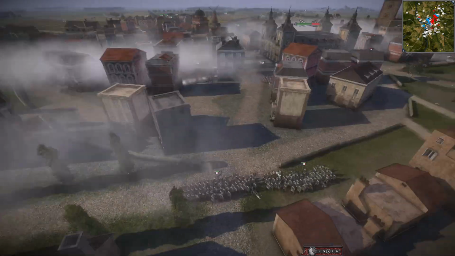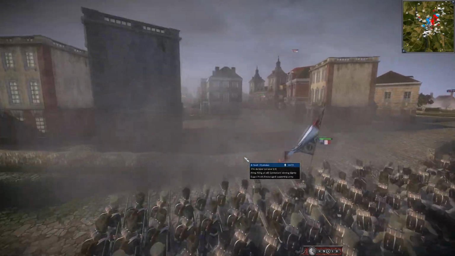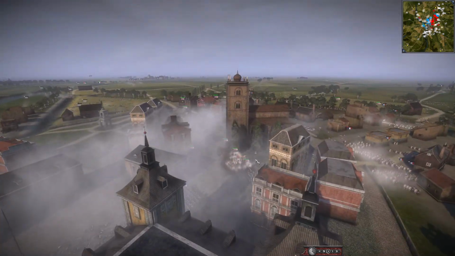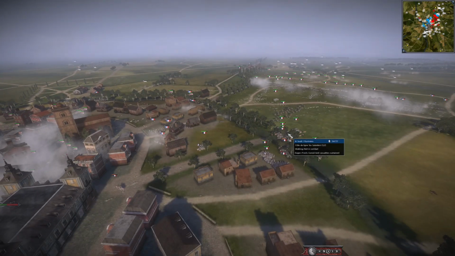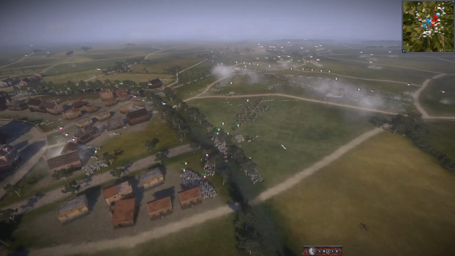Just really nasty street fighting, guys. Just for every street, there is a bunch of troops just sitting there shooting. We have a French mass route here that's going to run right into this French line. This French line needs to get away from it before the UK get into their lines as well.